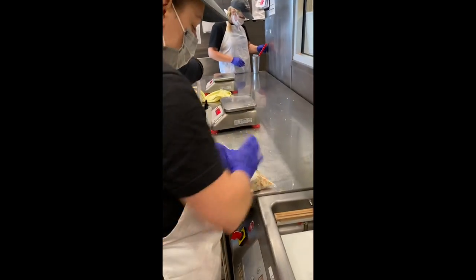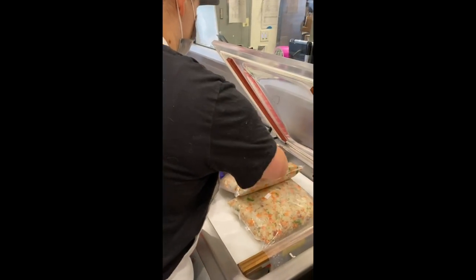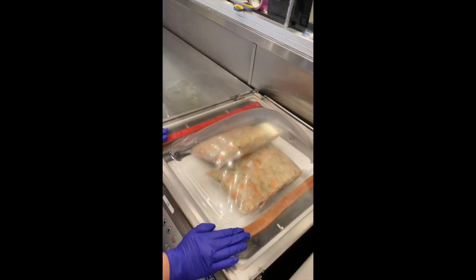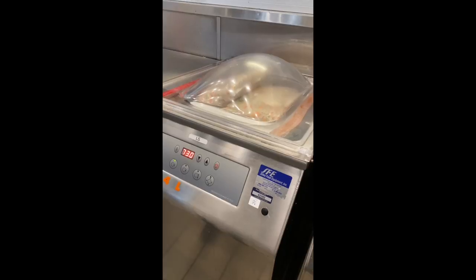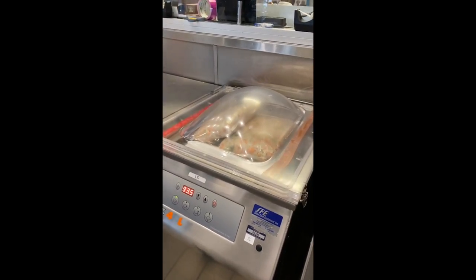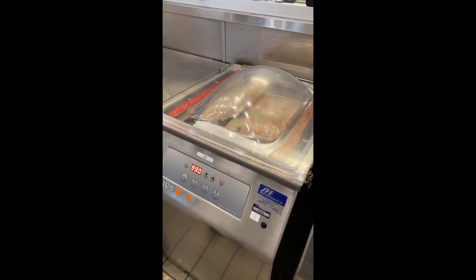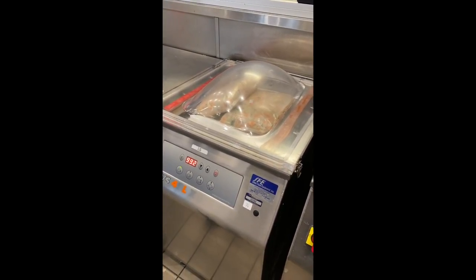These are 72-ounce packages of our fish and sweet potato, and you can tell they are very nicely tucked in — now they are getting sealed. All of the air is being sectioned out and we're going to have a nice seal in our packaging. We'll wait until it is complete and all the pressure is relieved, and then we'll show you what that finished product looks like.